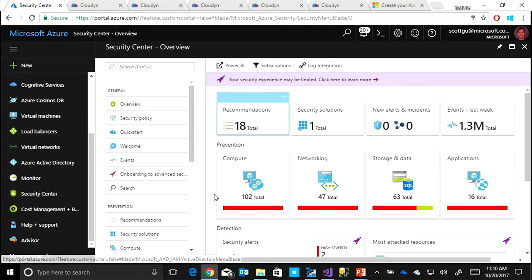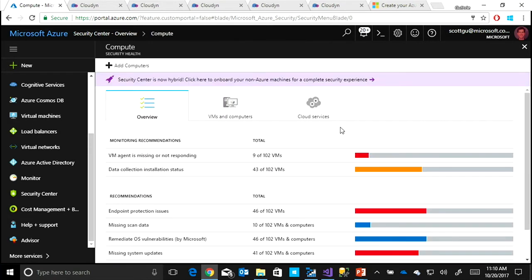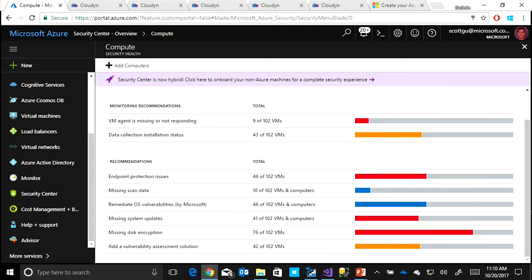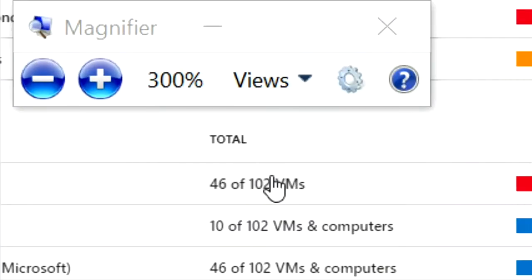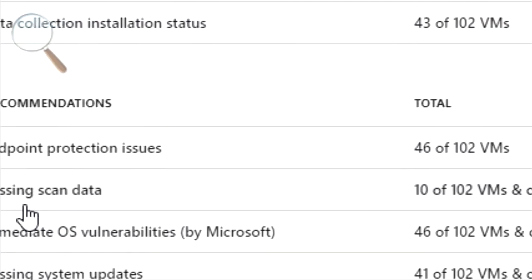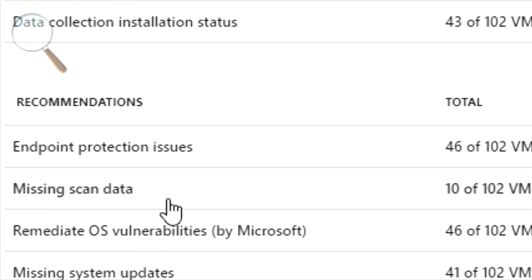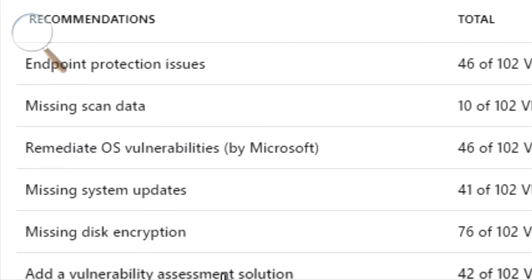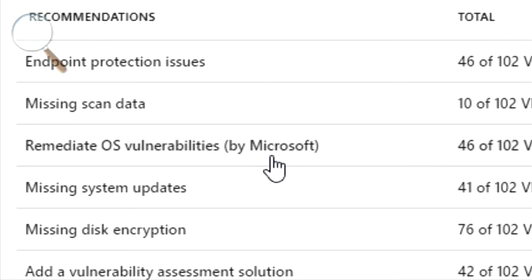And basically what this is doing is, again, analyzing how you're using Azure, your subscription, and giving you a personalized set of recommendations on what you should do to be more secure based on what you're actually doing. So this isn't like a hypothetical 120 best practice. This is like best practices based on what you've deployed. So for example, if I look on compute, it's looking at my subscription and saying, you've got 102 VMs that have some problems. And so for example, some of these VMs don't have anti-malware protection turned on. And so you don't have any endpoint protection. Some of these things have OS vulnerabilities that you haven't patched.